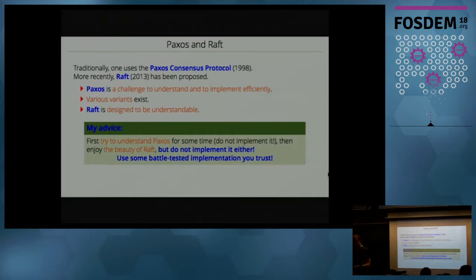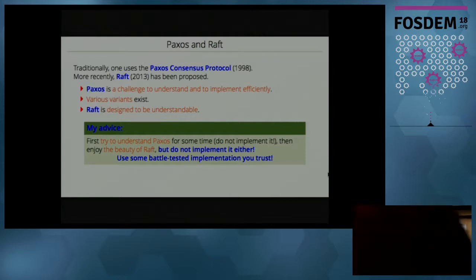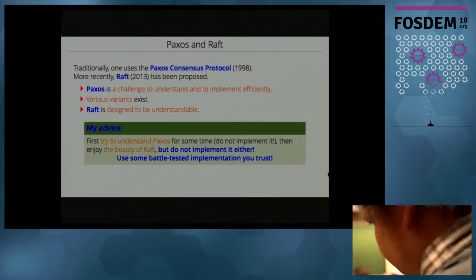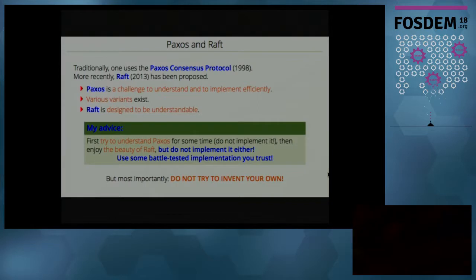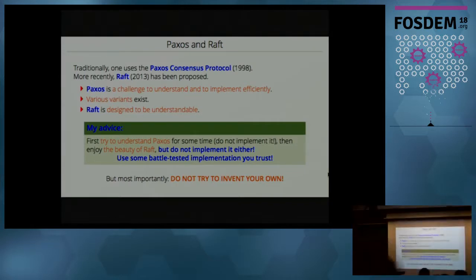Let's say Zookeeper, then we have etcd, and in ArangoDB we have also a Raft version, which is called the ArangoDB agency, and I think there are a couple of more. I think Neo4j uses Zookeeper, right? No, Raft. Oh, or Raft implemented as well? Okay, nice. But most importantly, do not try to implement your own algorithm.